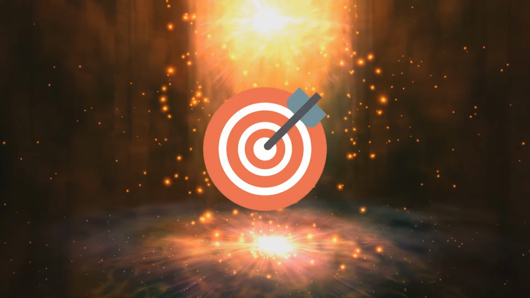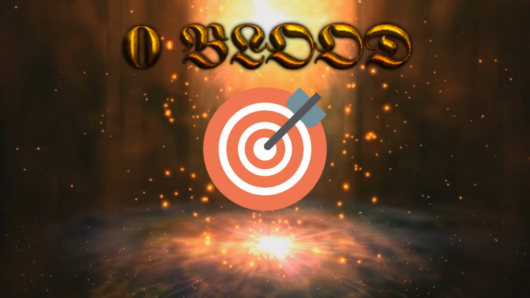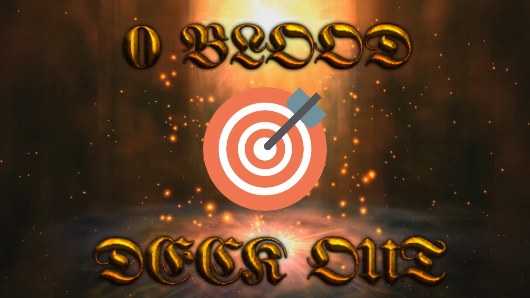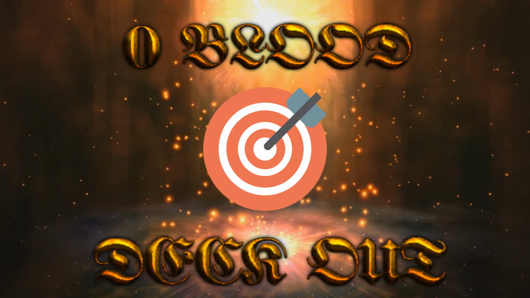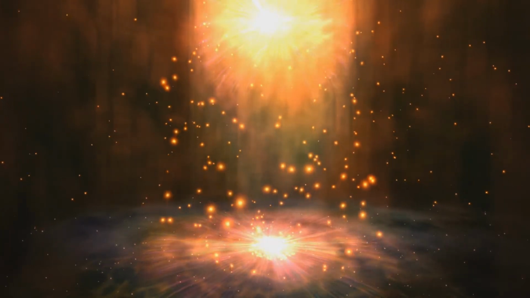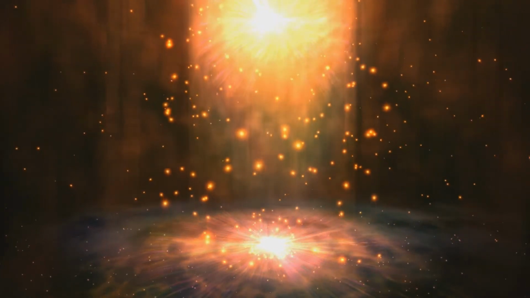The overall objective of this game is to either get your opponent to 0 blood, or to have your opponent be unable to draw any more cards from their Magic deck. These are the only 2 win conditions. So if your opponent decks out, you win, or if you reduce your opponent's blood to 0, you win as well.